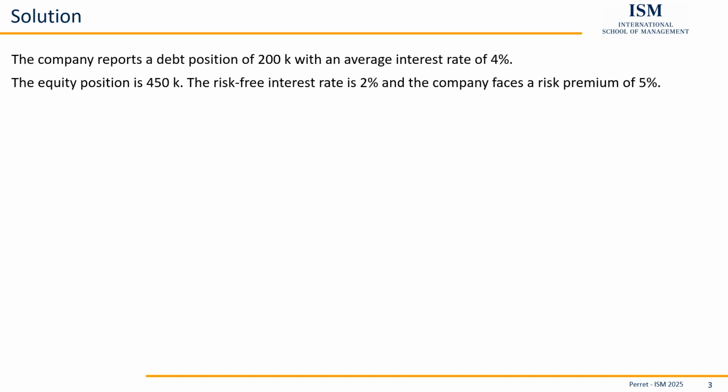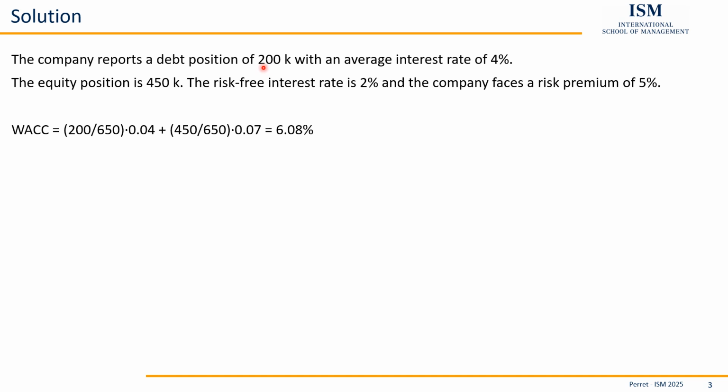For the WACC, we need the first 2 lines of our information. And well, the WACC is the weighted average cost of capital. So we need to determine our weights first. Here we have 2 types of capital, foreign capital and equity. So if we add those up, we get the total capital position. So we have a total capital position of 650.